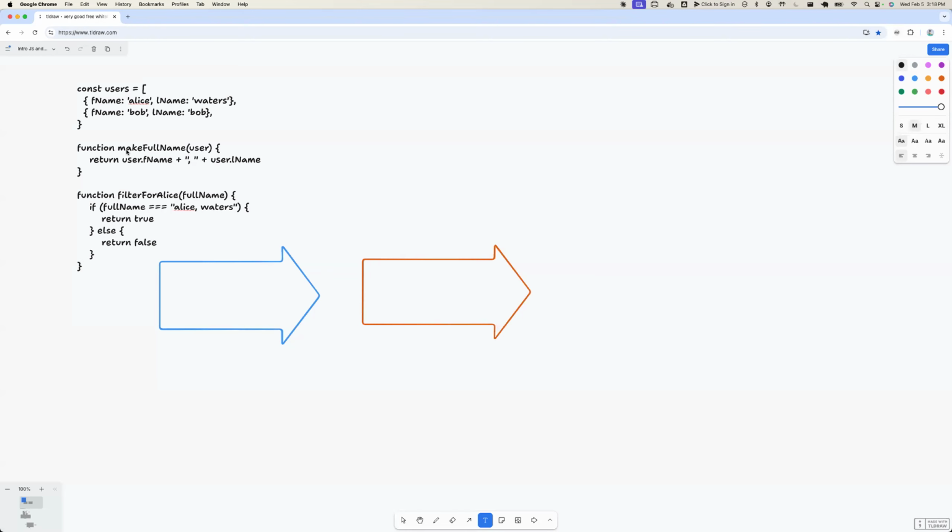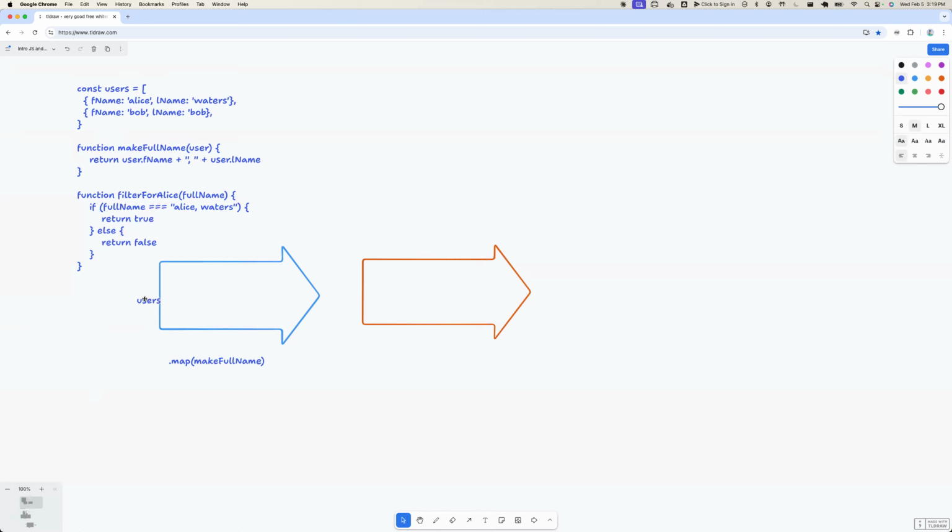So these are the same functions I wrote before the break, but I've written them out more verbosely in a more traditional way. And if we have users and the input, if I can grab the input, right?